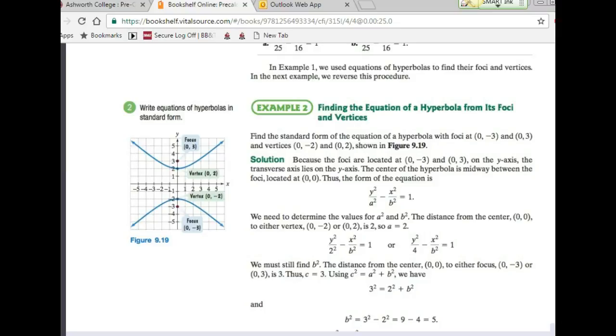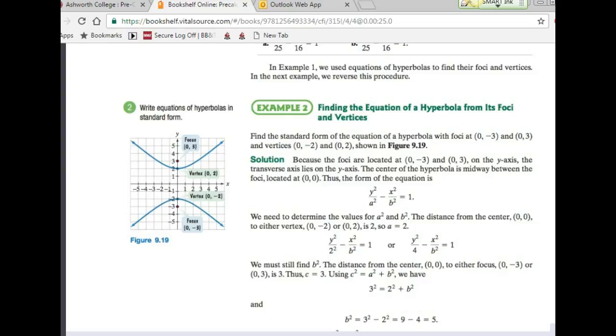Hello, we're going to be looking at example 2 from your pre-calculus part 2 textbook, found on page 889 of that textbook. Example 1, that I worked a little earlier, is in the math lab. It asked that we graph a hyperbola based on what was given to us. In example 2, we're doing exactly the opposite of that. They're giving us information, and from that information we've got to come up with the equation of the hyperbola.